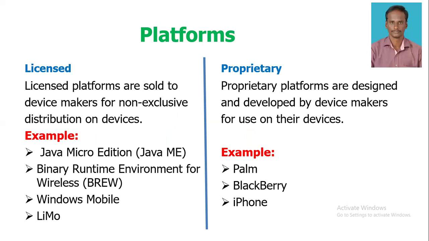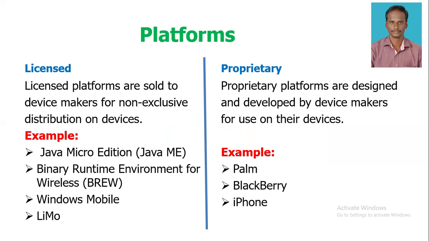First, licensed. The licensed platforms are sold to device makers for non-exclusive distribution on devices. The goal for the licensed platforms is to create a common platform of development application programming interface that works similarly across multiple devices with the least possible effort required to adapt to device differences, although this is hardly reality.